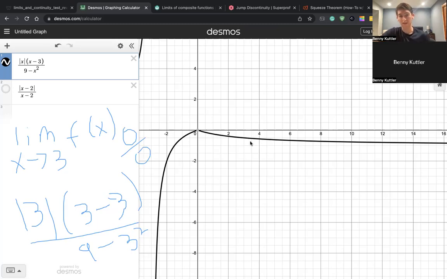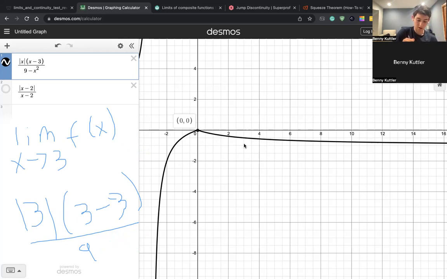So if we look at the graph, as the function approaches x equals 3, it seems like it's approaching a very specific number, but when we're plugging it in, we can't find that specific number. So if we look here, 3 is undefined, but everywhere else on this function, for the most part that we can see, seems to be defined. So how can we find what y value x equals 3 has at this point, just given the function?